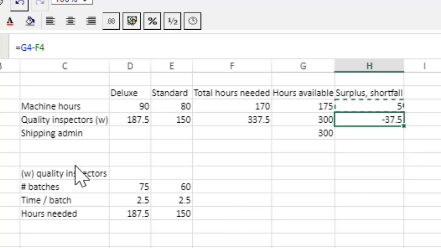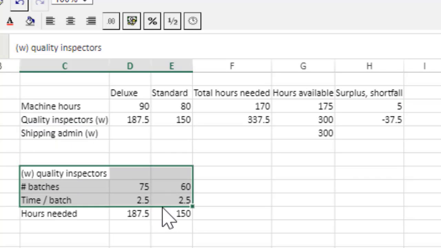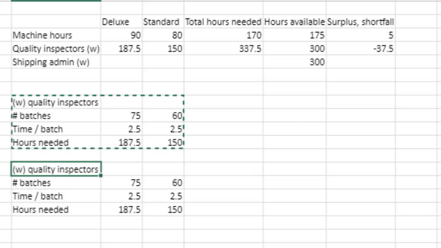And because the shipping admin will be quite similar to the quality inspectors, there's no reason we can't do a tactical copy-paste. Copy, paste. And let's just change out the data. Now we're talking about the shipping admin.